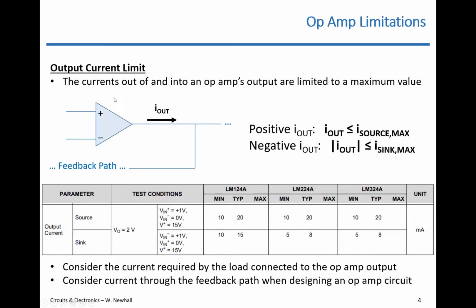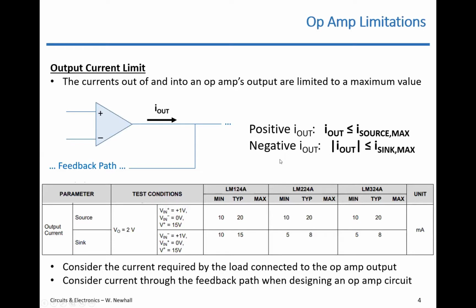So it's kind of deceiving here. If you look at the whole op amp, I said, well, wait a minute. Op amps have high impedance inputs, so there's negligible current going into or out of these inputs, but yet the output has up to 10 or 20 milliamps coming out. Where's that coming from? It seems to violate KCL. It's coming from the sources, which aren't shown here. All right, so that's the output current limit.